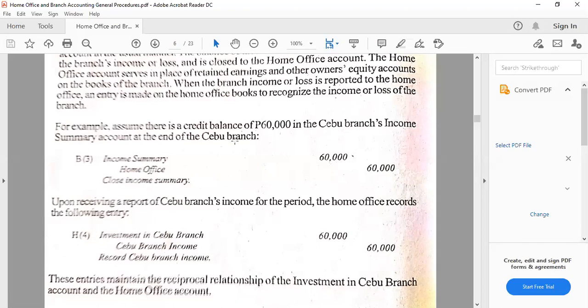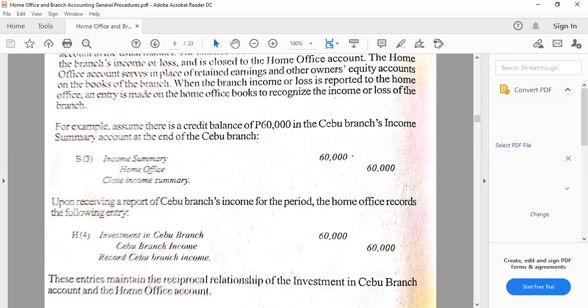Another one, when we record the branch income, it is actually reflected first on the part of the branch. So the branch books have been updated first because it is the branch's profit that we think about. And then after that, that's the time that there's an update on the home office. So I hope that is clear because this is the profit of the branch. Therefore, it will be reflected here. And it is possible that the update on the part of the home office could be done later on. That's also one realization here.